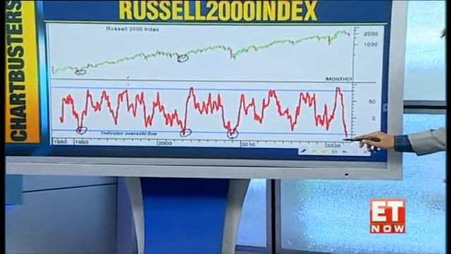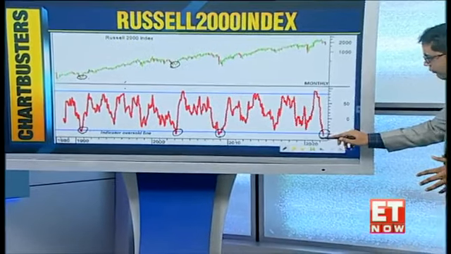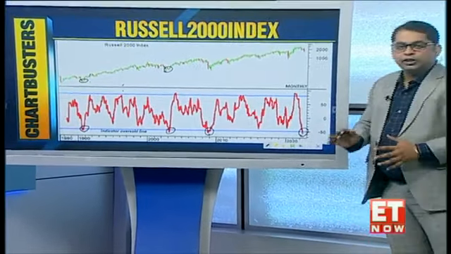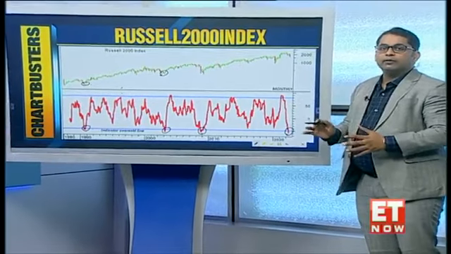Why is this important? Because now, where we are in 2022, the indicator has entered into a very similar kind of territory. These are exceptional cases where the indicators come into oversold territories, and looking at the historical aspect, this holds a lot of significance. We could probably be in a zone where over the next 3 to 5 months, even the US markets and the small cap index over there seem to be bottoming out.